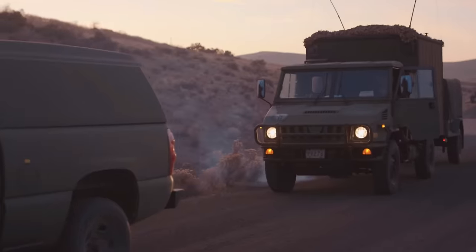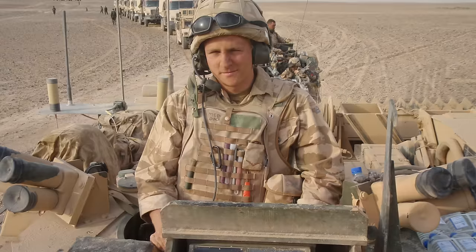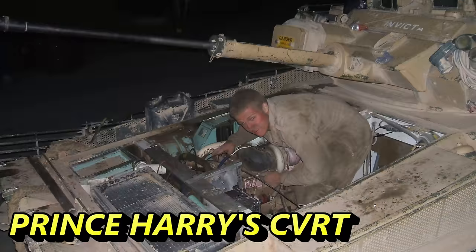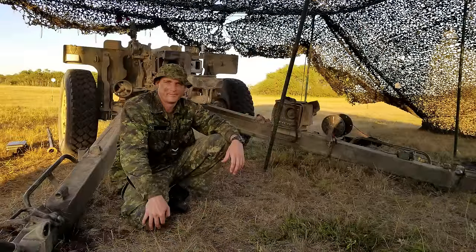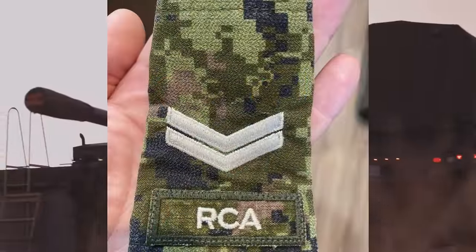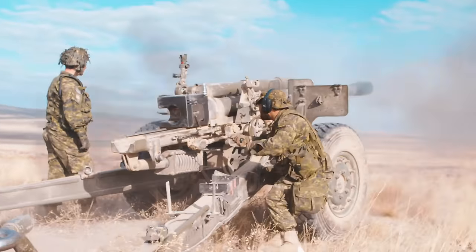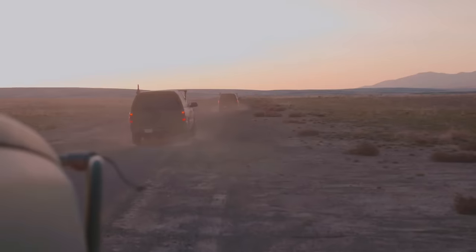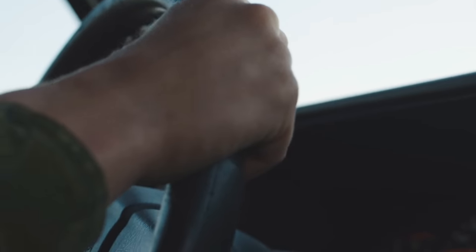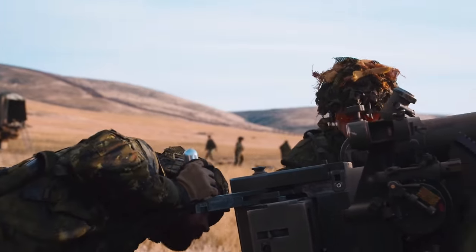Now, I have been in the artillery for about 2 years now. As many of you know, I'm a British Army veteran, tank mechanic at heart. I've always loved tanks. But having transitioned to the Canadian Armed Forces, I am a very proud gunner to this day. Recently promoted to bombardier, and I'm really, really passionate about the artillery. My grandfather served in the Royal Artillery in World War II, operating anti-aircraft weapons, and it's true to heart to say that I have a family tie to the artillery, but never really acted upon that when joining the British Army. However, today, I want to talk a little bit about how the artillery in Canada works.